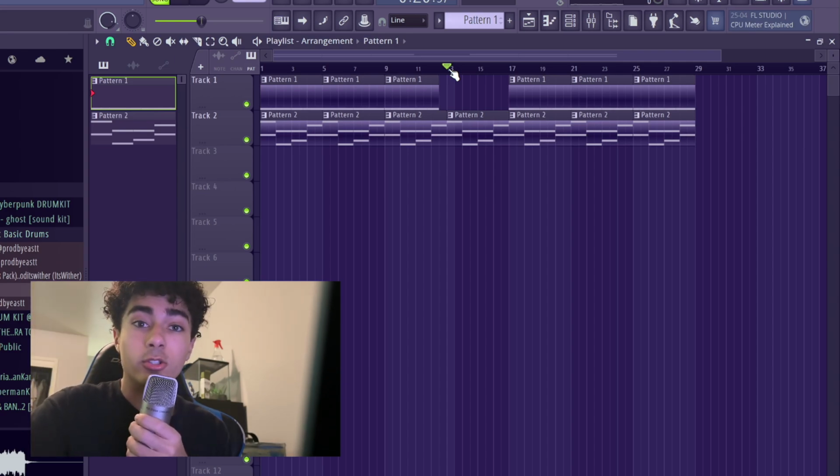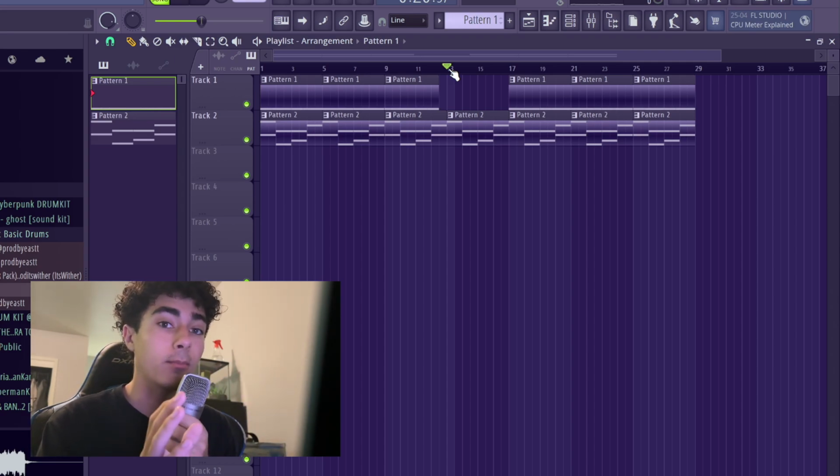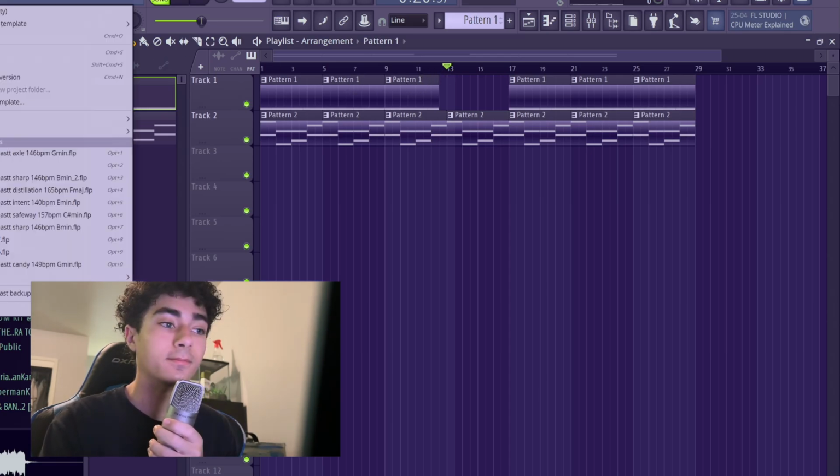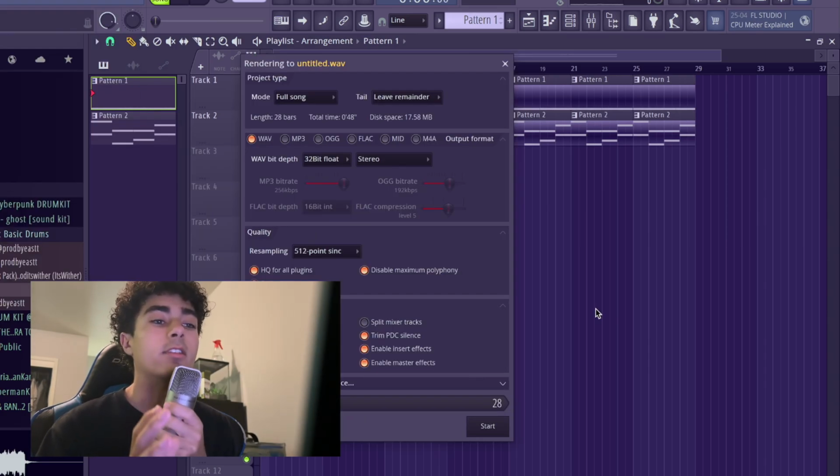Now, you kind of want to export this or save it. In the trial version, you can't save the actual project, but you can export it as an audio file. So what you do is you click File at the top left, and you look down and you see export. Me personally, I export as WAV and MP3. So what I do is I click audio and then I click WAV file, and then you have this.